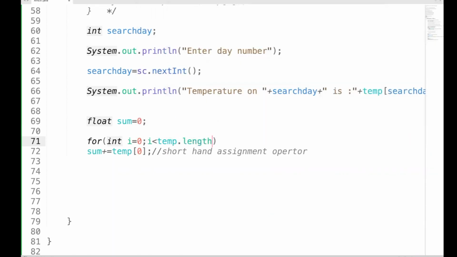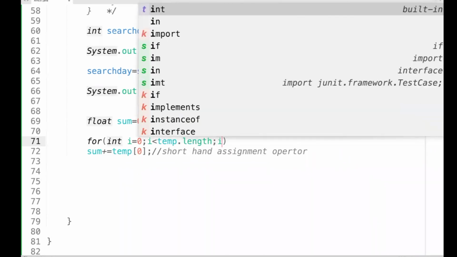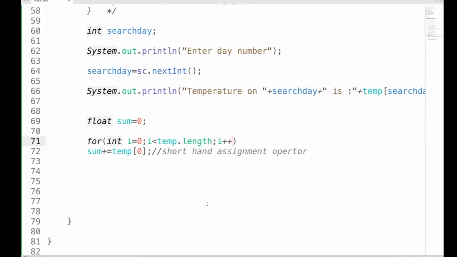Excellent, very good. And then i plus plus, which is an increment operator. Do you remember? How many of you can identify whether it is a pre-increment or post-increment? Post-increment. Excellent. How can you decide that it is a post-increment operator?